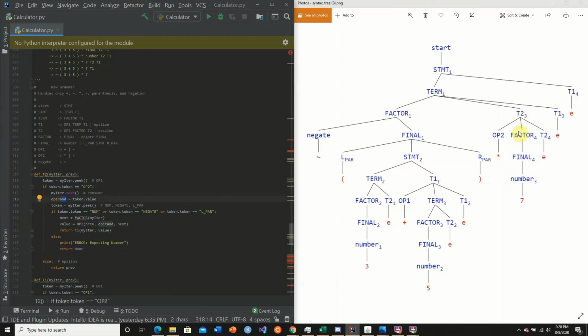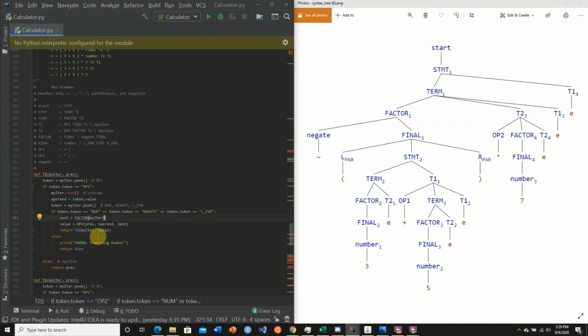And then next we need to get the value from factor. So factor can also be, as we stated before, a negation, left parenthesis, or a number, so we check for that. And if it is, then we get the next value from factor, and then we actually perform the evaluation from this previous value passed on times the value returned from here, and then we pass that value on to the next T2.